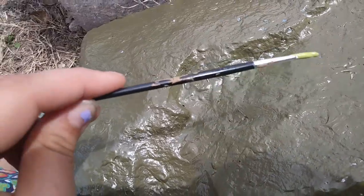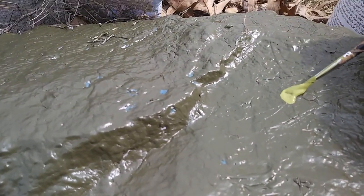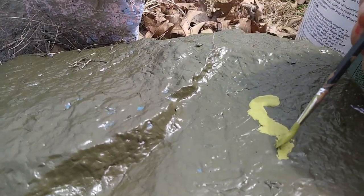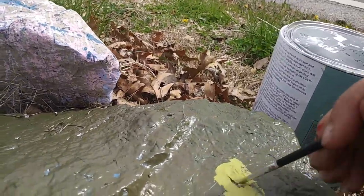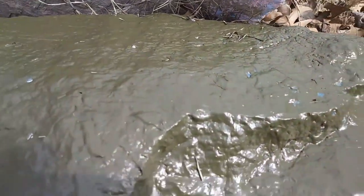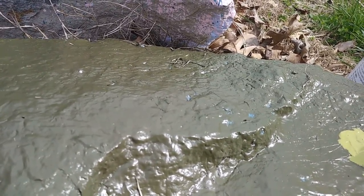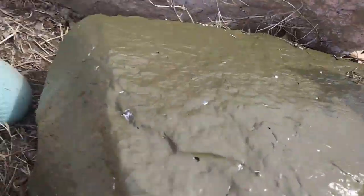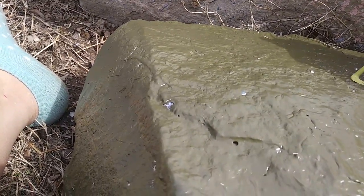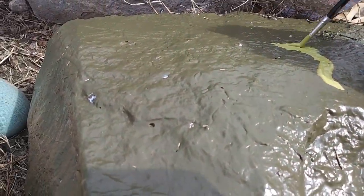But I opened up the green and I dipped my paintbrush in that. Anyways, so I think I'm gonna try to make like camouflage prints on it, maybe. Okay, that's as good as I got. I'm trying to make little squigglies. It doesn't exactly work. I know some need to be longer. I've seen camouflage. I have camouflage jeans, maybe. I don't remember. So, I guess that's as good as I get for that.